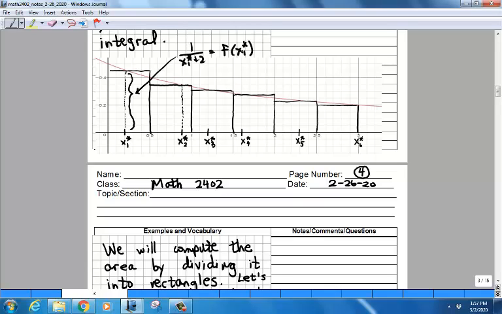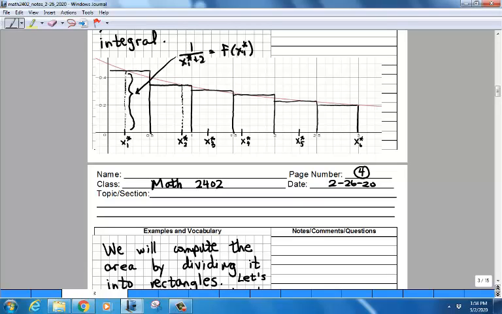Well, you're going to do the same thing for every rectangle. So go to the second rectangle, pick an x value out of that second rectangle. Make sure you're on the x-axis. It can be on the right or it can be on the left. You don't care. Then draw up to the curve, and that's going to be the height of your second rectangle. So that height is f of x2 star, and so on and so forth.